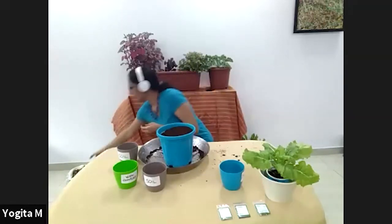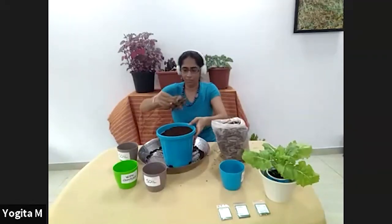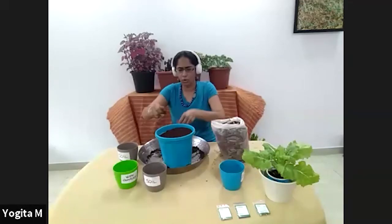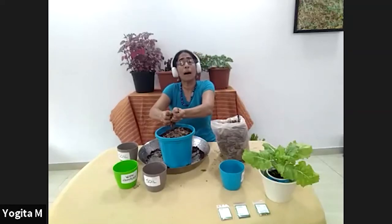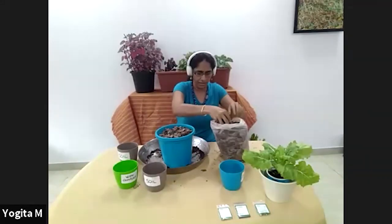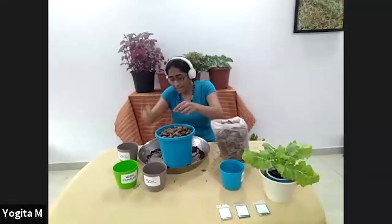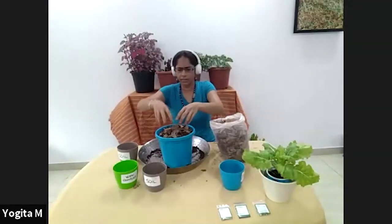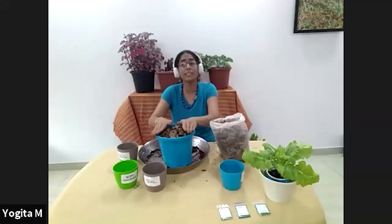Now this is more or less filled to the top, but it's not yet done — there's one last very crucial step: adding dried leaves, or what we call mulch. Mulch should be on any pot or garden bed. For one, it reduces the amount of water you need because the mulch layer holds moisture in. Also, as you water, the soil in the pot tends to get compacted and can wash away through the holes, so having a couple of inches of mulch slows the flow of water and prevents soil from washing away.